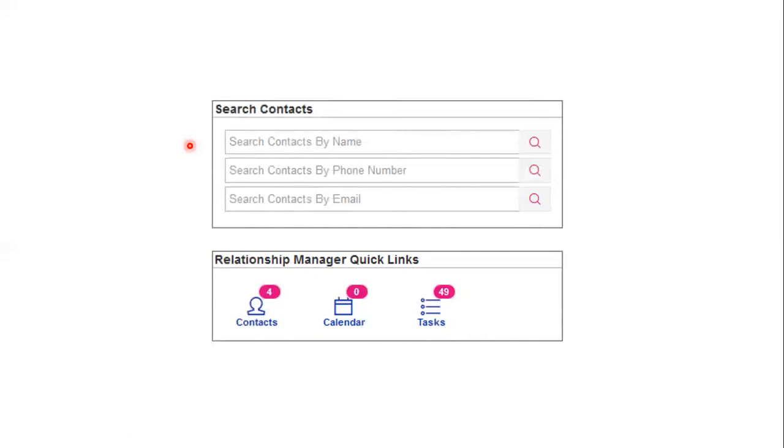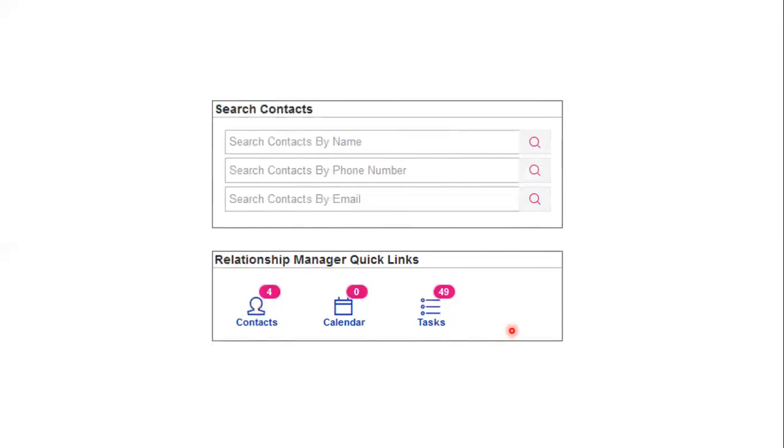I keep this panel on my dashboard. I also have quick links to the contacts, the calendar function, and the task function. I actually use the contacts function the most because when you go into the contacts function, there's a list of tasks there, the next upcoming tasks.